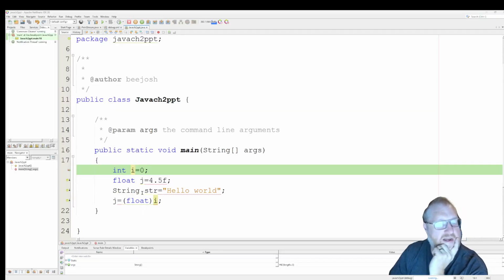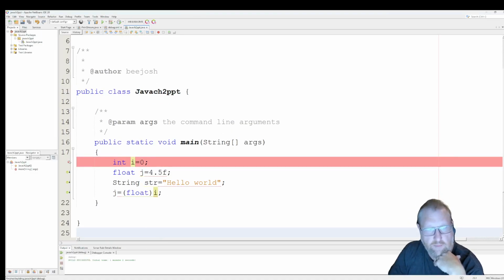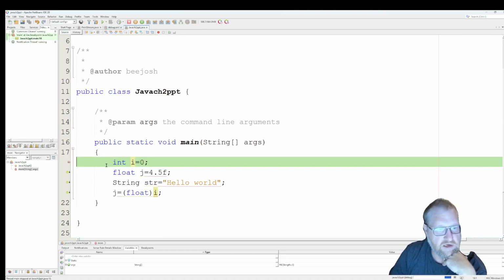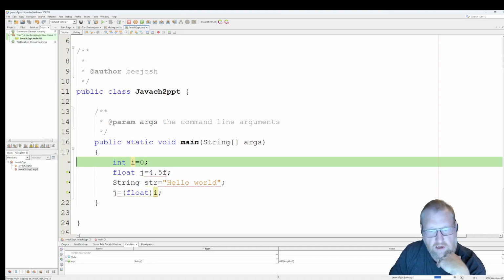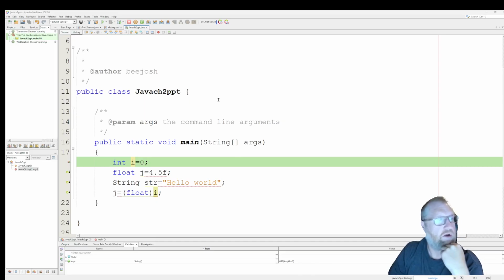And one last thing before we move on in the PowerPoints, I want to show you the call stack. You can only look at it in debug mode, so you have to actually set a breakpoint, run up here in debug mode, run debug project, and when you get into debug mode, then you can view the call stack and see what's going on kind of behind the scenes with your automated RAM.